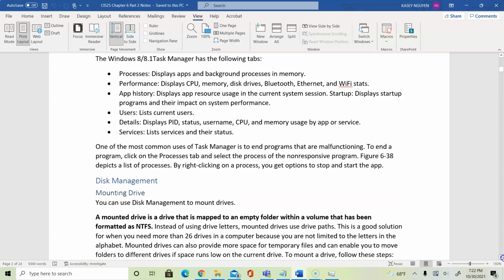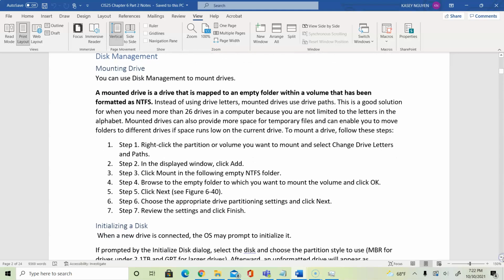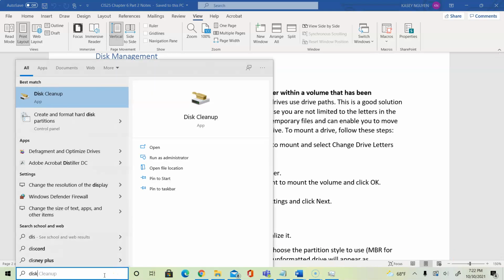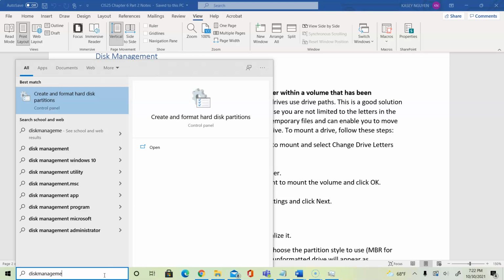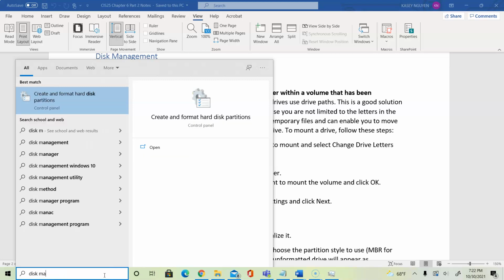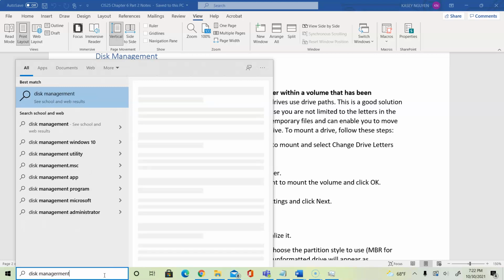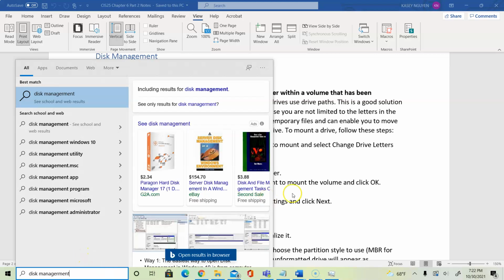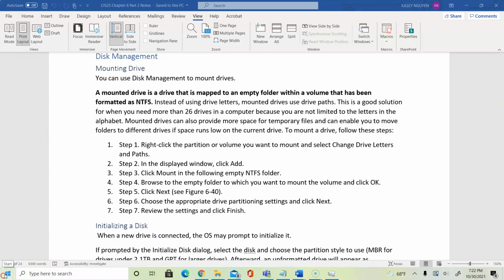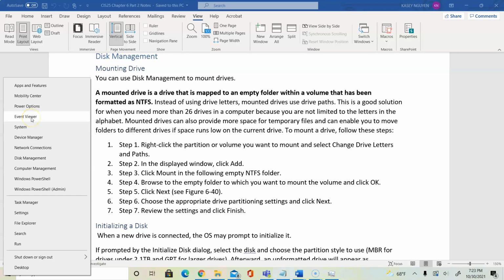Now, in the next part, it talks about disk management. When you use disk management, you can simply search for it here. Disk management can also be accessed using your computer management console.